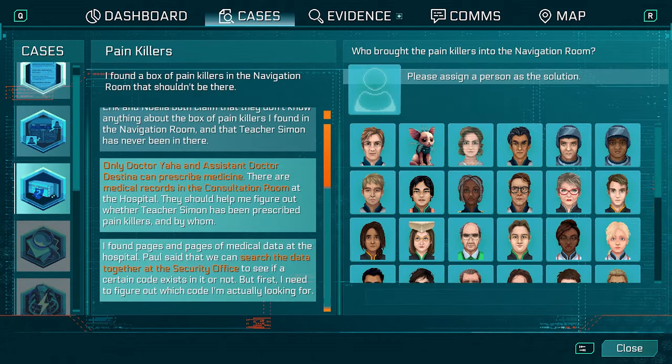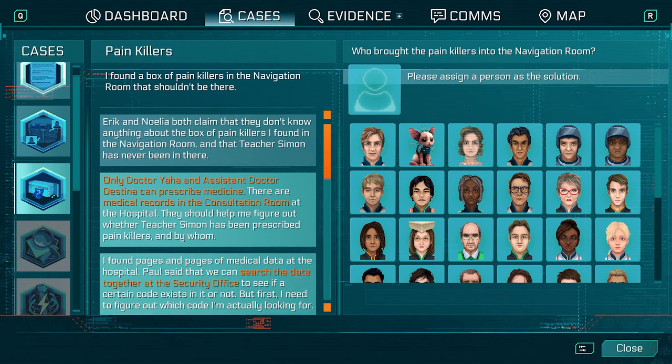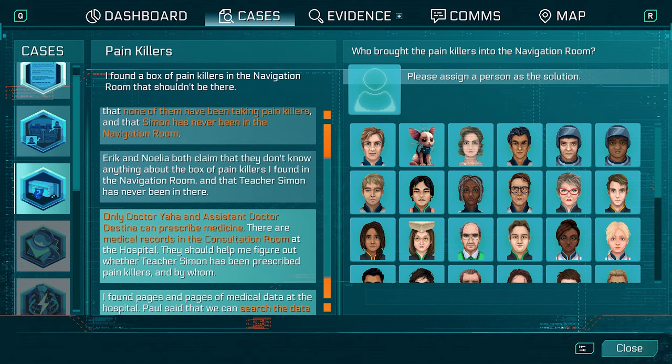What does this say, then? Paul said we can search the data to see if a certain code exists, but first I need to figure out what code I'm actually looking for. What do they mean by codes?